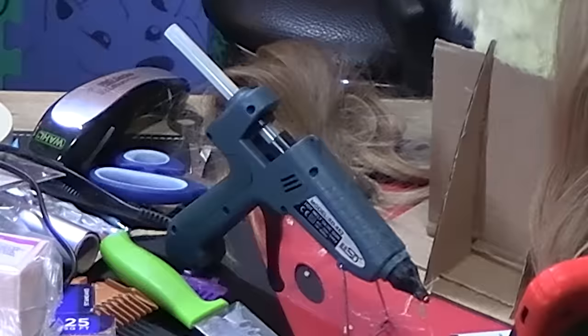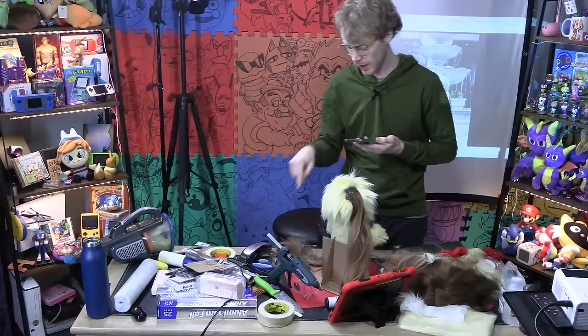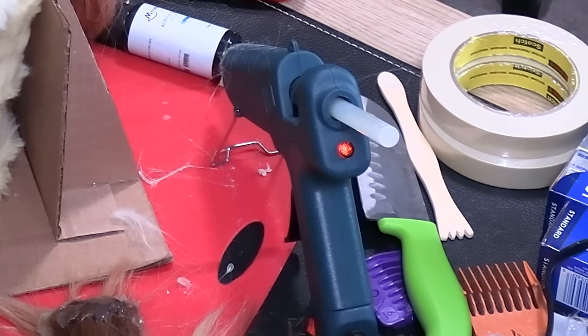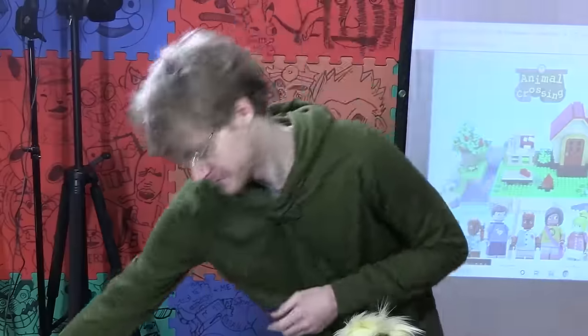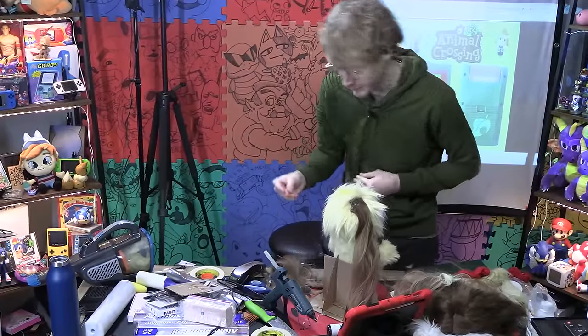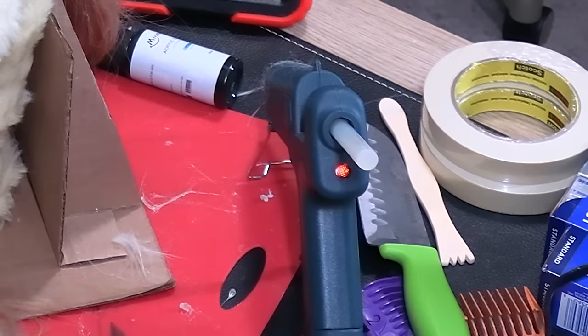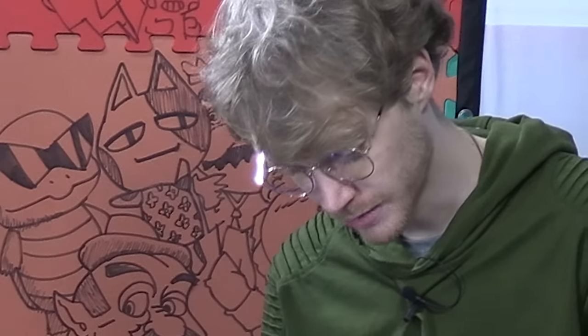Also, shout out to this hot glue gun. When did I actually leave this on? Since 4-ish? I think this glue gun's been on since 4. It's 11 now. So this guy's a trooper, and also my house isn't burnt down, and that's a big thing that I appreciate. It still baffles me to this day how you can make a gun made out of plastic that burns plastic, and yet it's not burning.